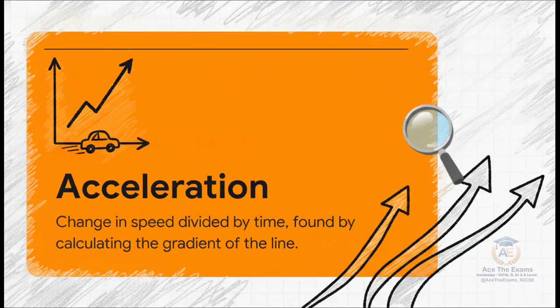Let's put some actual numbers to that gradient to see how it works in practice. Acceleration is simply the change in speed divided by the time it took to make that change. So imagine a car starting from a dead stop, 0 speed, and reaching 16 meters per second over a span of exactly 8 seconds. To find the acceleration, we take the total change in speed, which is 16, and we literally just divide it by the time, which is 8. 16 divided by 8. That gives us a precise, mathematically exact acceleration rate of 2 meters per second squared. And remember, the steeper that upward slope looks visually on your graph paper, the higher that final calculated number is going to be. It all connects back to the visual.